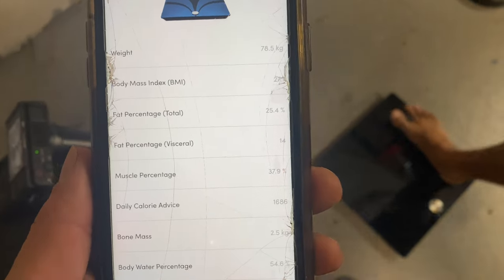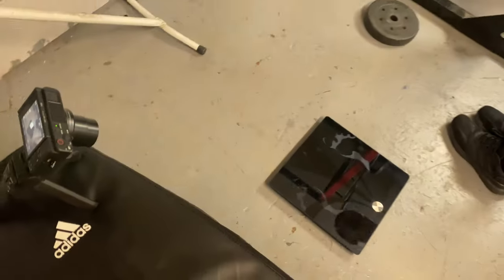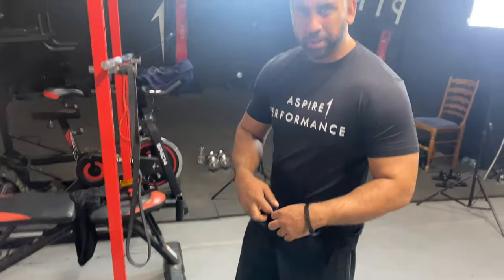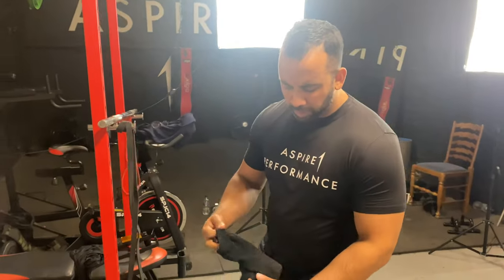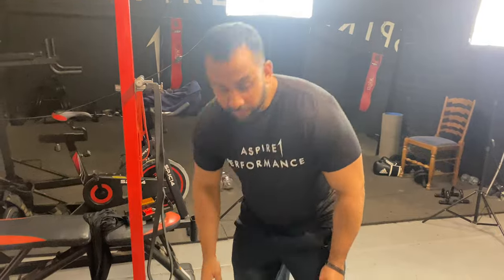The only thing that we'd have to look at is the total body fat percentage. I want to get to about 17%, man. 17%, yeah, for sure. I thought I had less body fat. So now it's showing I've got what, 25%? 25, yeah. That's quite high, man.